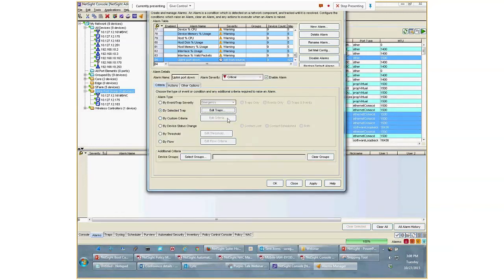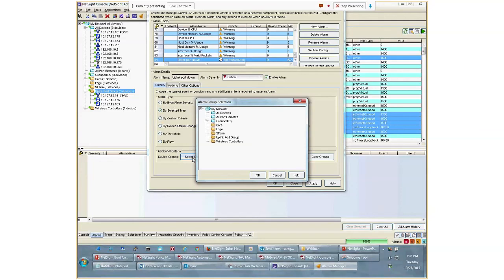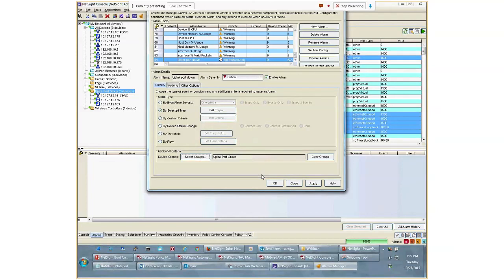So your device is going to send you a notification, I mean a trap, when the port goes down. And so you go down here after that. You need to assign it to the port group. So you come here and you choose the port group, then you go OK. Which means only the ports which are in this group will send the notification for when the port goes down.